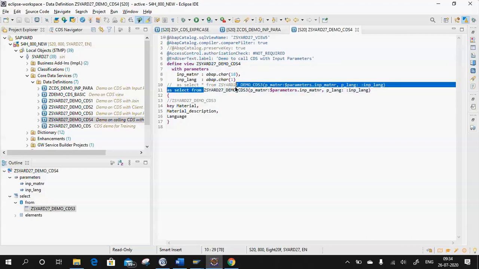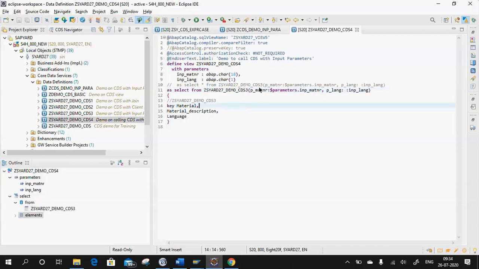As select from the CDS view name, then open bracket, close bracket, first parameter name, whatever it is for this CDS view, it will come as a part of the signature. You don't need to do anything. Then here you need to pass your p_matnr, whatever $parameters.input_matnr I have, and under p_language I'm passing this one.